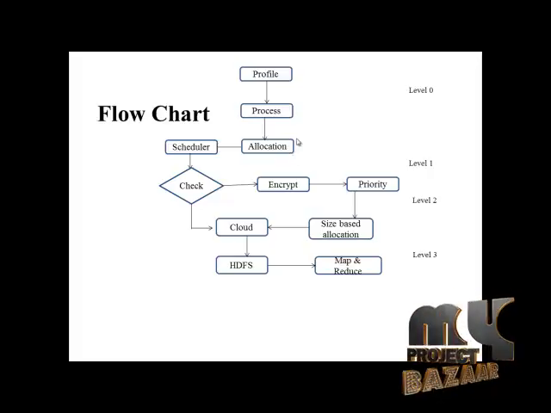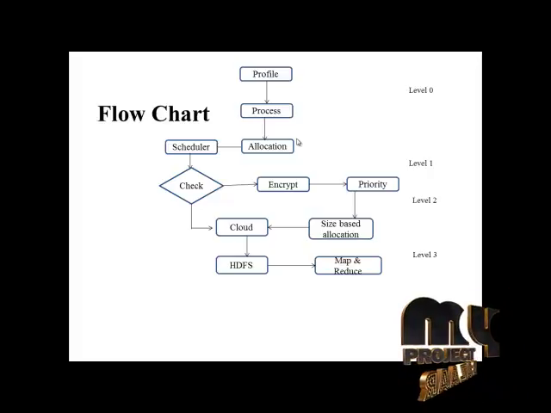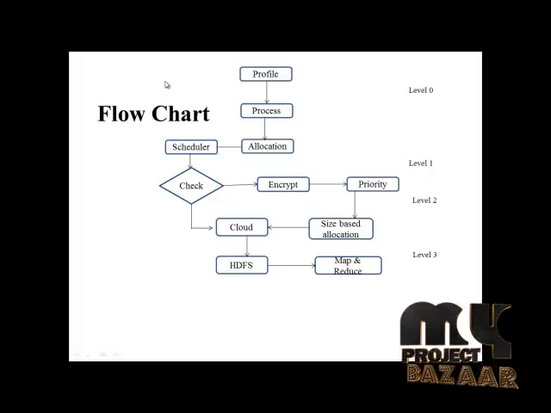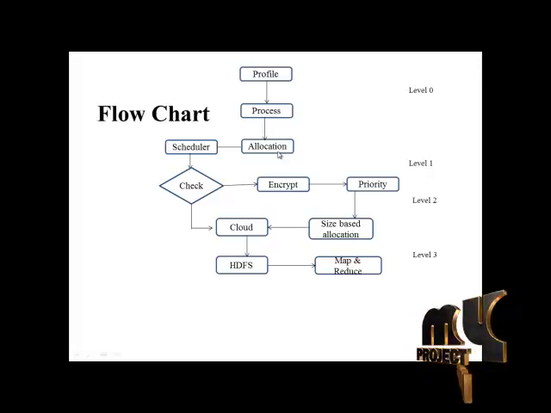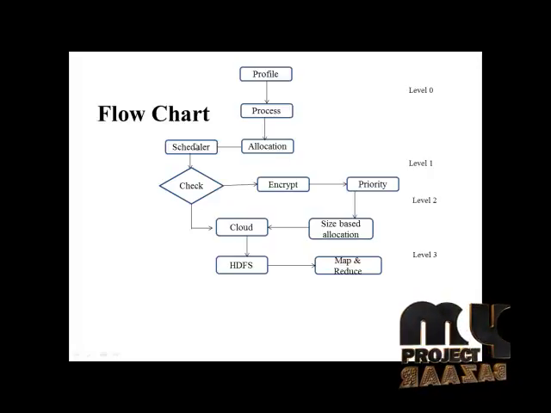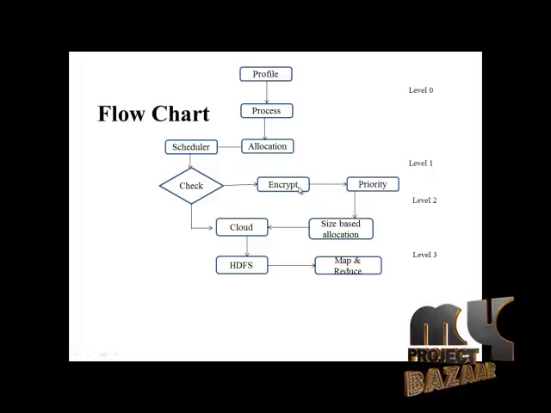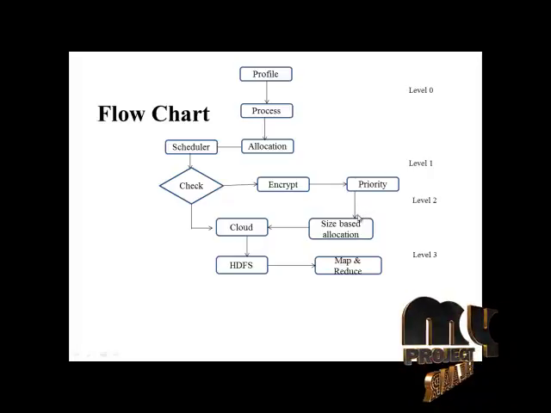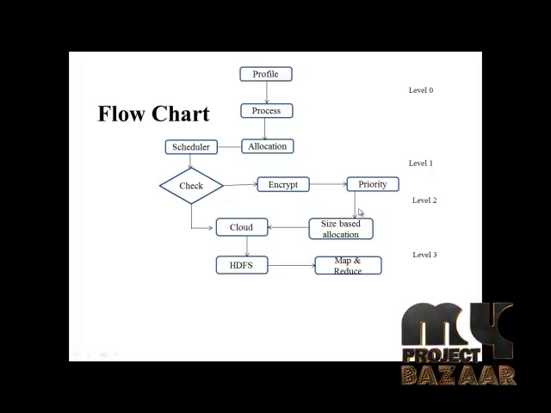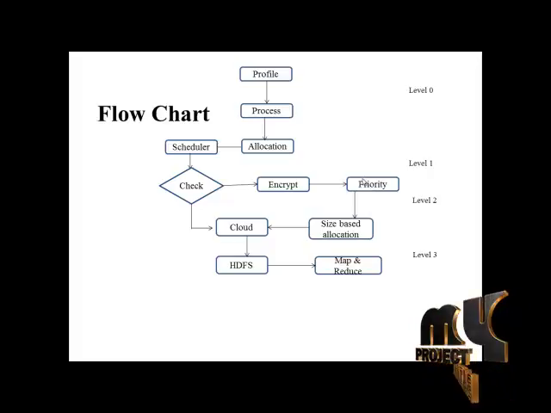The TPA is called the scheduler, or the data owner; these are the different names of the TPA. Here the user gets the key, and based on it the data is encrypted. After the data encryption, the data is stored on the cloud server based on priority. That means the rack format, or size based data allocation, meaning size based resource allocation.